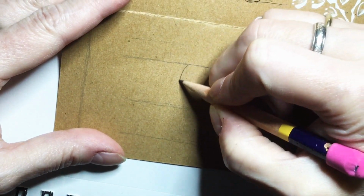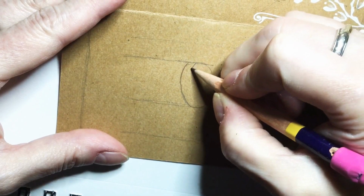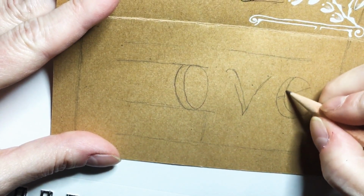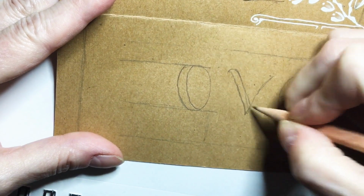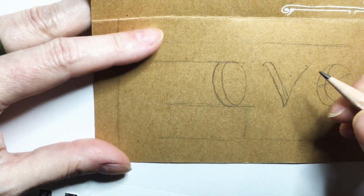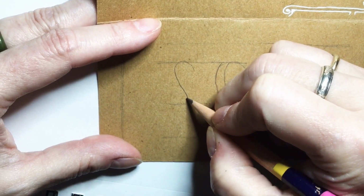Now, I'm trying to decide which direction to slant this O, and I want to do it similarly to the way the E is done. I don't know if I have that exactly the same, but it'll work. It'll work. And go ahead and take your time on this part and get it right.